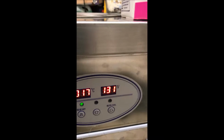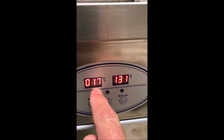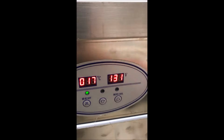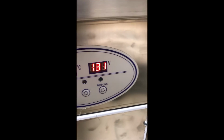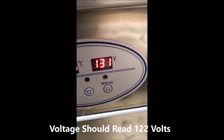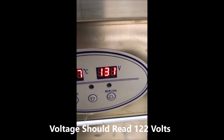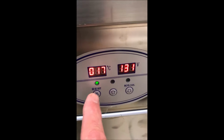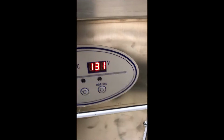Okay, the machine comes up, and what it does, it reads the current temperature in centigrade, 17 degrees. That's what it is in here. This is the voltage reading coming into this machine. And that's not right. It's not 131 volts. It's actually 122 volts. And then it's got three buttons: the set button, the up arrow, and the cool button.